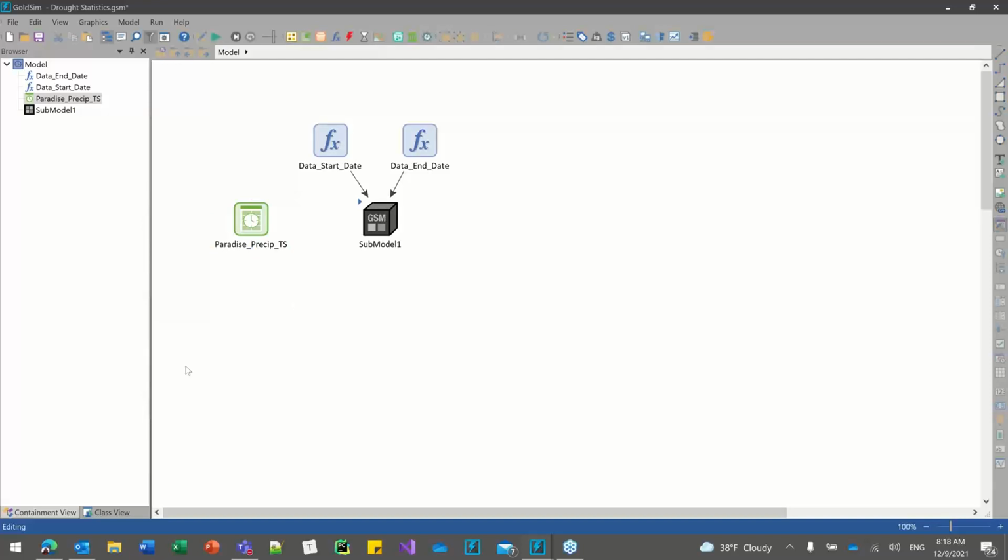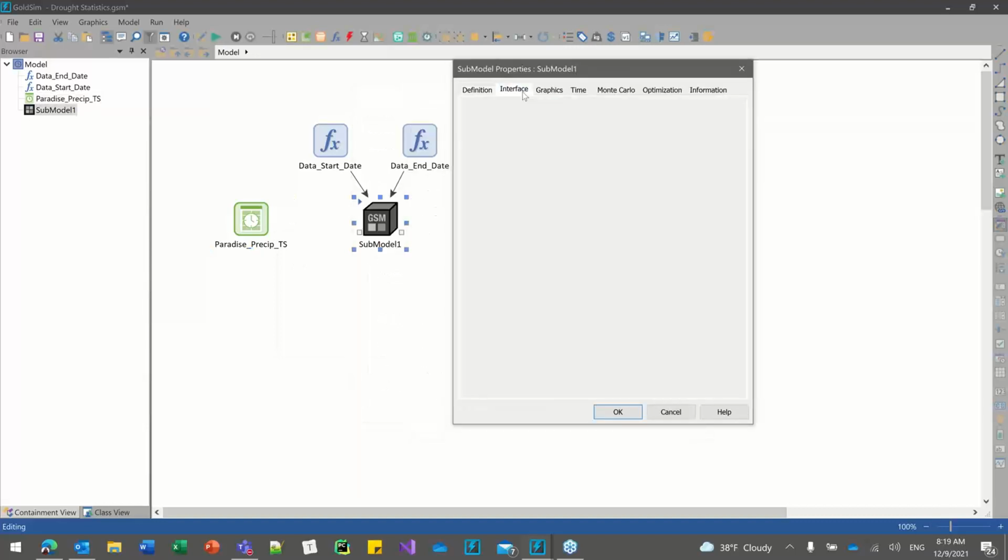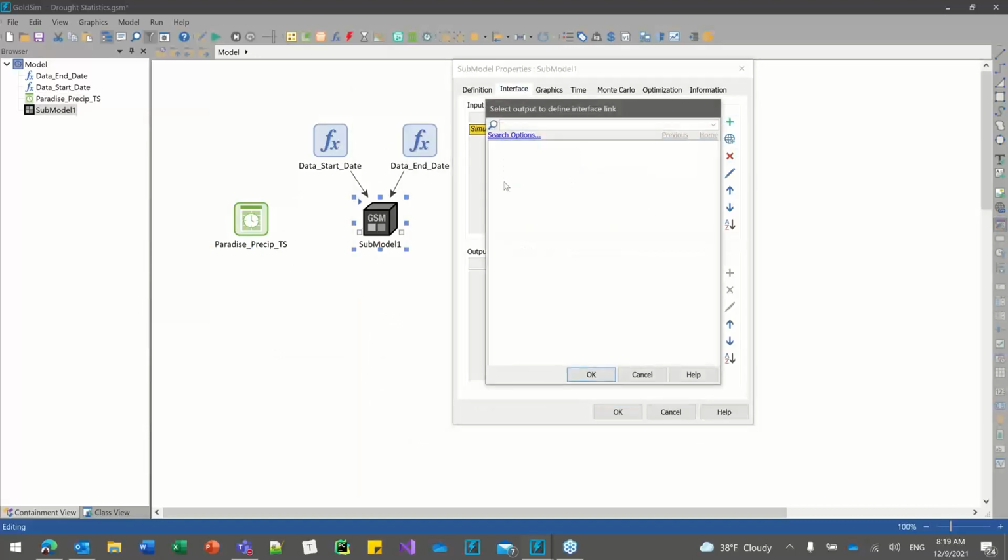One thing about a time series to keep in mind is that there are two outputs of this time series. If I click on the output port, you'll see that I have the value that the time series outputs at every single point in time during the simulation. That's going to be one value during each update time. But you can also refer to the definition, and the definition is the entire time series set. And so that's what I want to load into the submodel. So I'll go back to the submodel interface, and I will add now the entire definition of the time series.